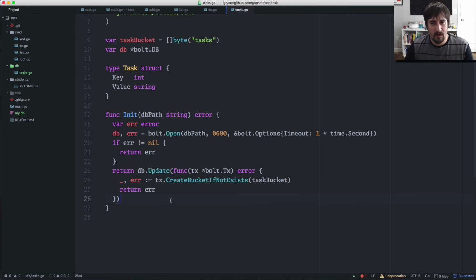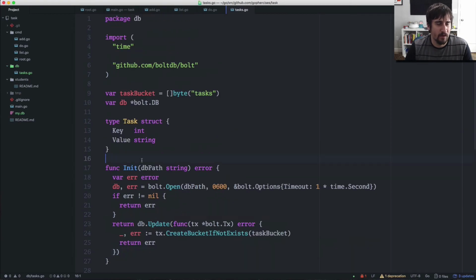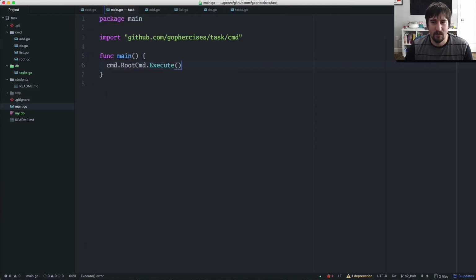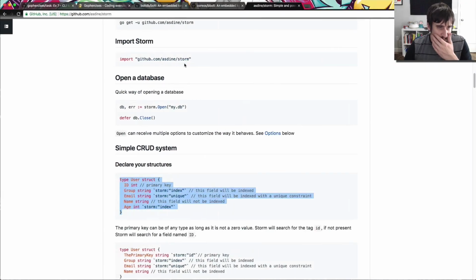Okay, I think that's everything for this file for right now. It will connect to the database just like we were doing before, but it'll go ahead and create a bucket for us to store our tasks in. We're going to want to run this from our main.go, and there's two ways we could do this. One, we could just use whatever directory we're in, or two, we could find the user's home directory and build that. I think it makes more sense to find the user's home directory right now.